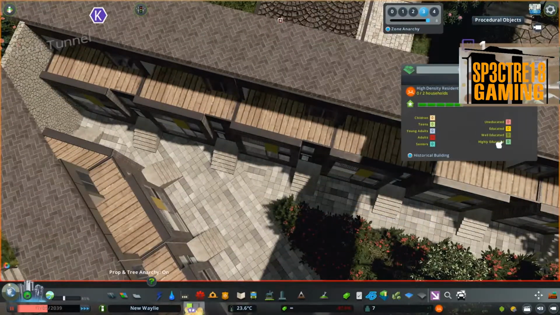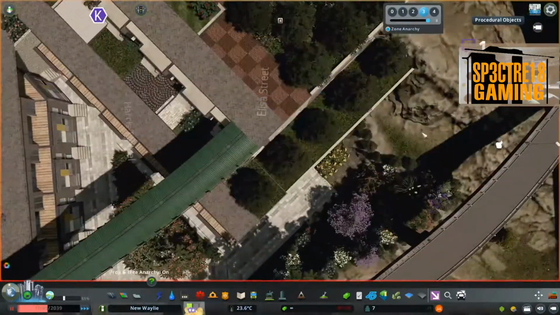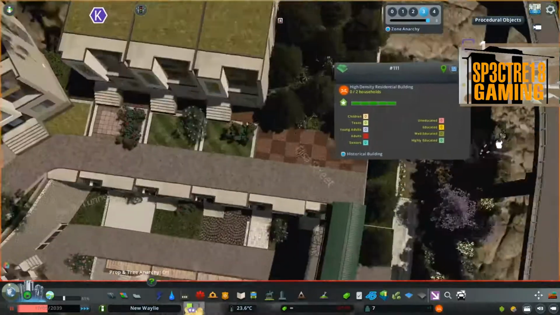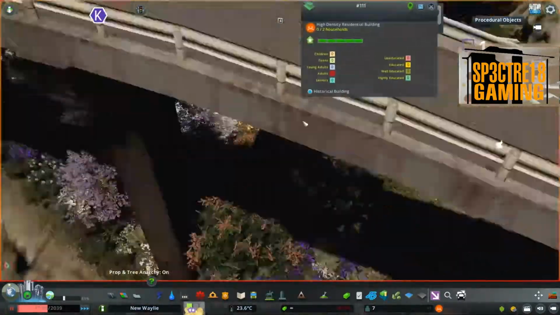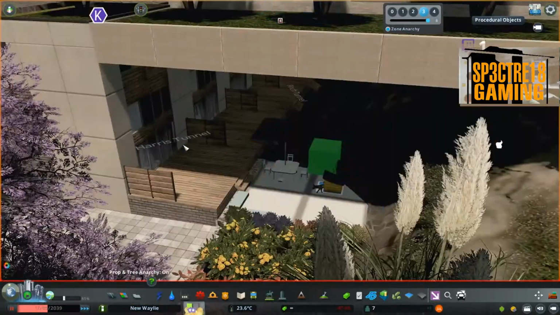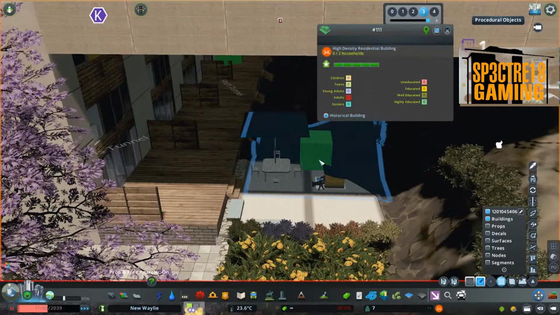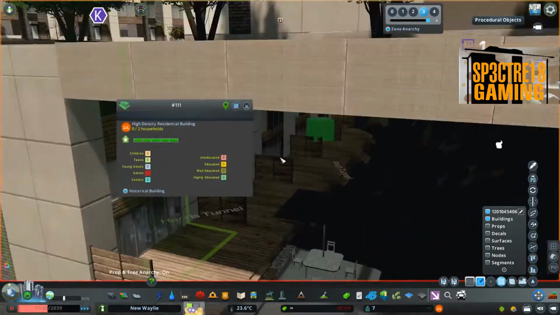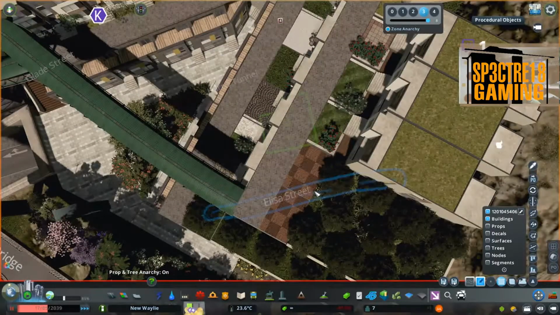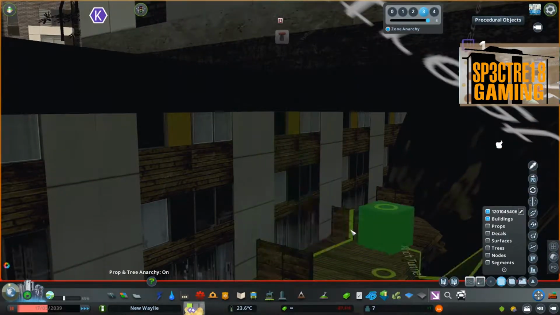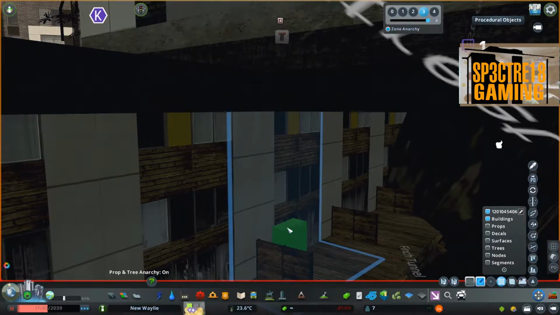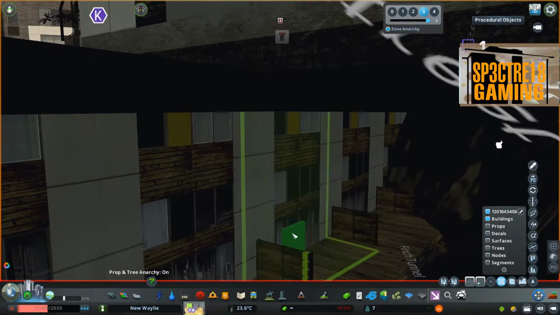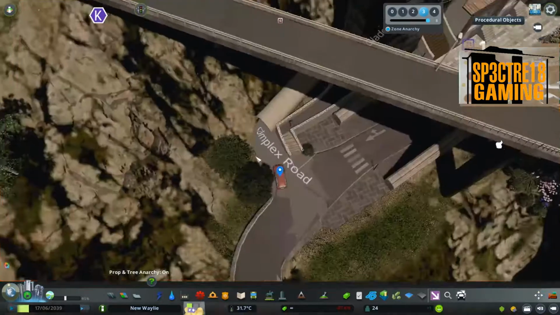It's a little bit of a problem, or maybe just needs more updates. But technically it's for this, right? So that you can, quote unquote, make your procedural objects functional. The only issue, though, is because they are normal growable buildings, they do need road access. A lot of this I actually did without thinking, and later realized they weren't going to work. Like, people are not moving in because they don't have any road access.